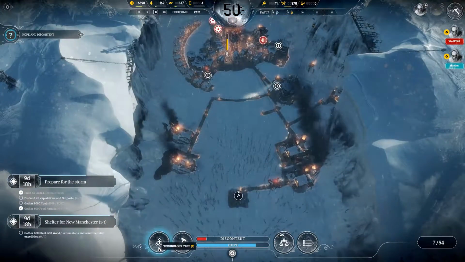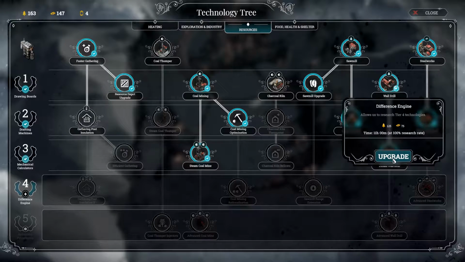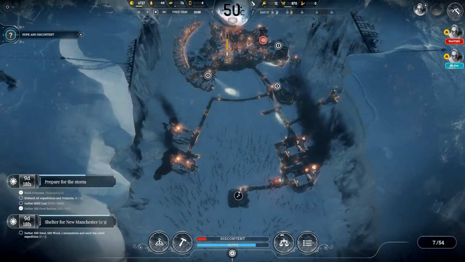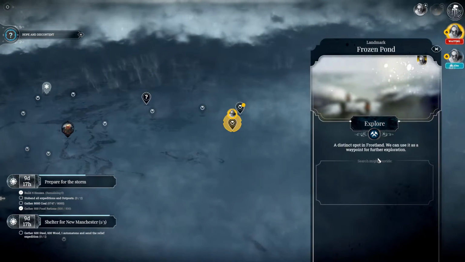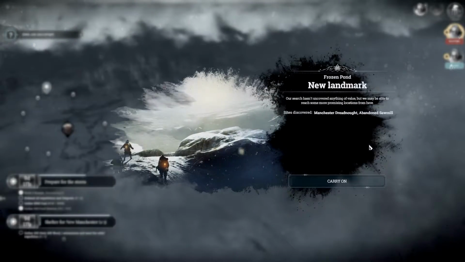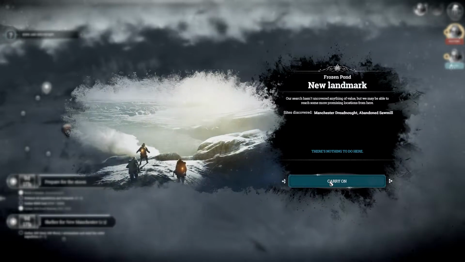Come on, come on, get this built. Right, new tech, what can we get? Yeah, I do want to get difference engine. Oh, yes, which we can get now. Good, because we have the required resources. Brilliant! Oh, and the scouts have reached somewhere, and of course, I forgot to check. So, a distinct spot in Frostland, we can use it as a waypoint for further exploration. Explore. A new landmark site discovered, Manchester Dreadnought, abandoned sawmill.